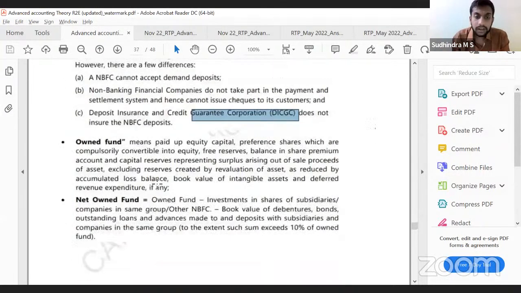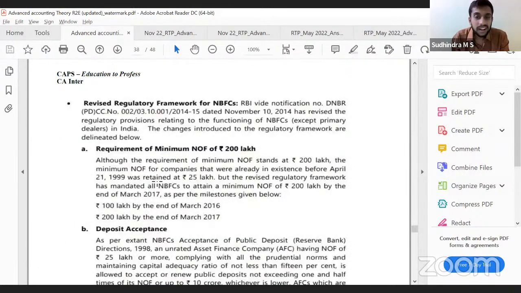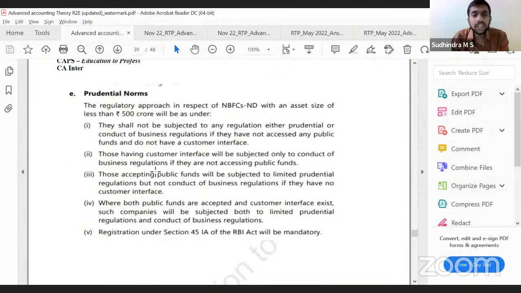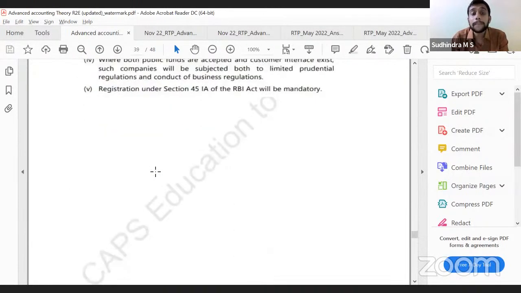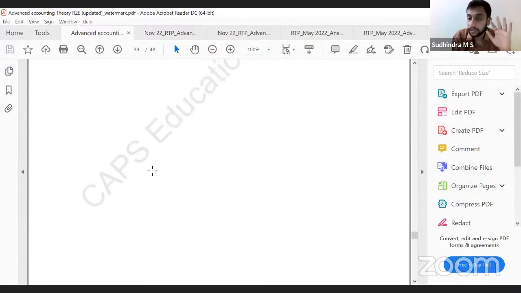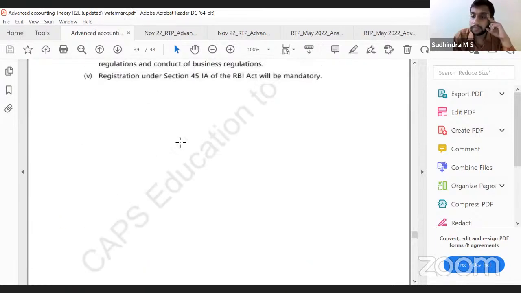Then next. Definition of own funds, net own funds is done. Again, requirement of minimum net own funds is not so important. Prudential norms with regard to income recognition, revenue recognition can be asked as a theory. Revenue recognition, normal rule is accrual basis. However, if it is classified as NPA, receipt basis, plus unrecovered income till now should be reversed upon recognition of NPA. And interest income, dividend income, those related income recognition points can be asked, so we might have to look into those points as well, right? These are the points within NBFC.